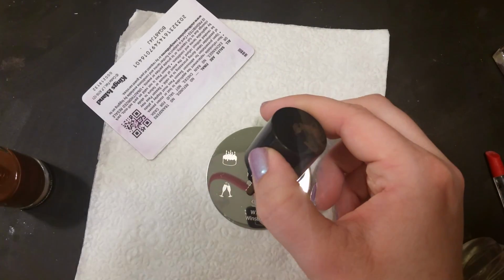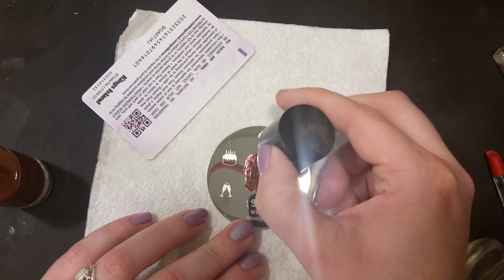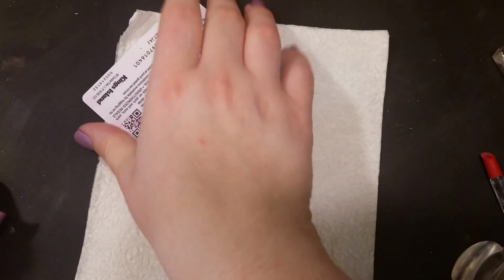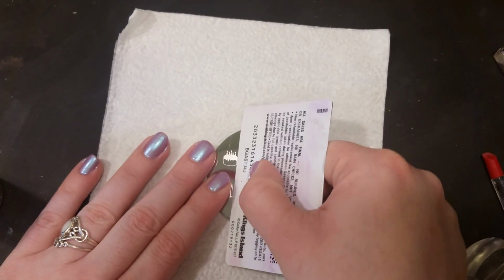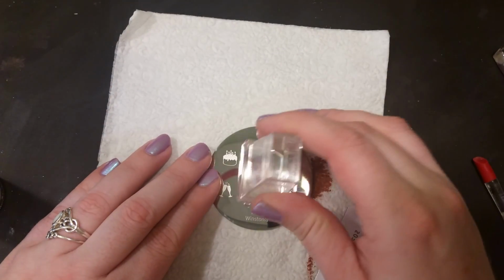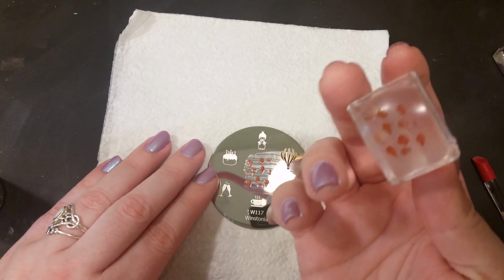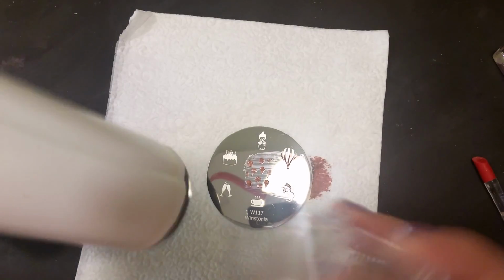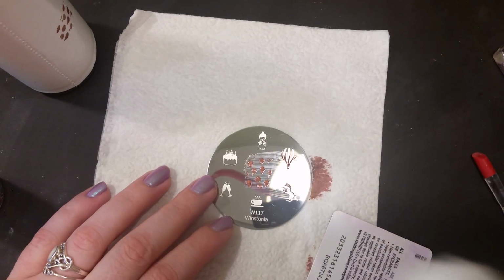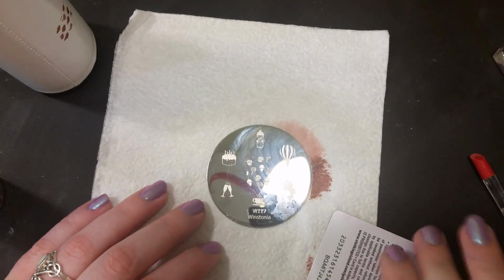And we are just going to put a nice coat. This is supposed to be a short video today, but you know how I am with short videos. I think they're going to be short, and then it ends up being 15 minutes long. So let's see what happens. Pick that up. And it's not too bad, but because that's the first scrape, I'm just going to do that one more time. It didn't come out very evenly. So I think I'm going to go ahead and cover the whole thing this time.